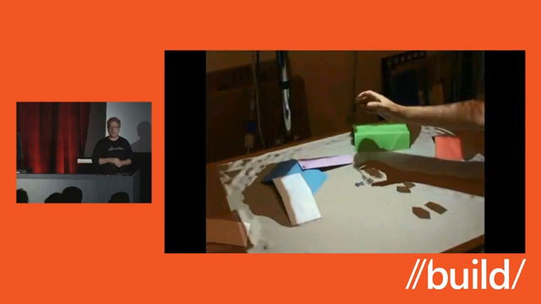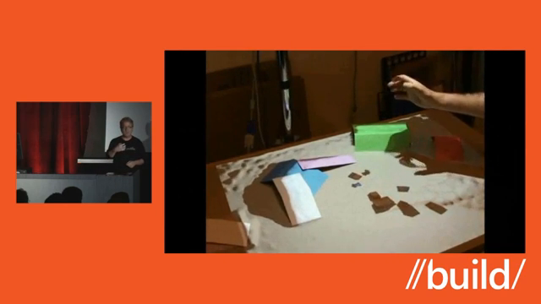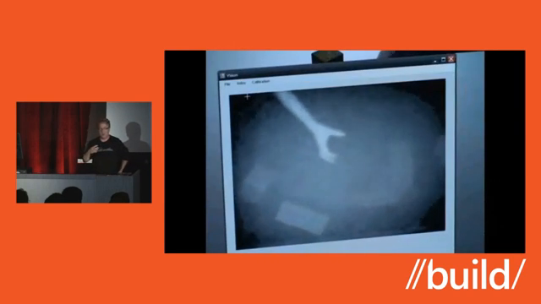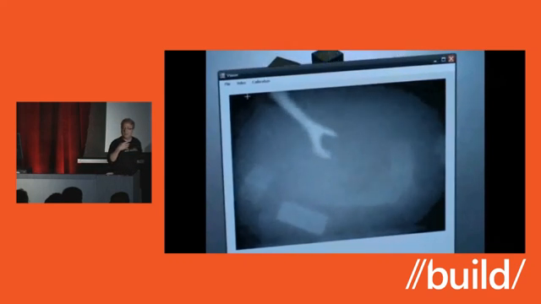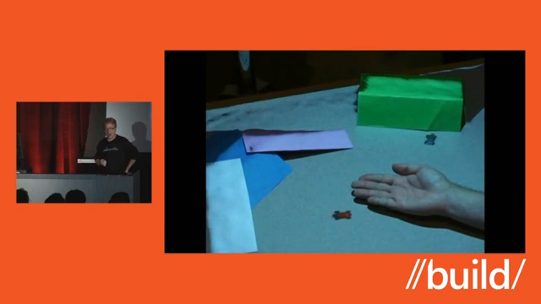One thing that we noticed right away is there's a real temptation to put your hands into the scene. So we started playing around with different ways to interact with the volume. So here I'm detecting this pinching gesture, and there's a really nice technique that we invented that an undergraduate can implement to detect this. I invite you to look at some of my papers. And that's the depth image we get, and you can drop obstacles into the scene and have some fun with that. Also, there's a temptation to put your hands into the scene and interact with the cars, and so we started playing around with that idea.